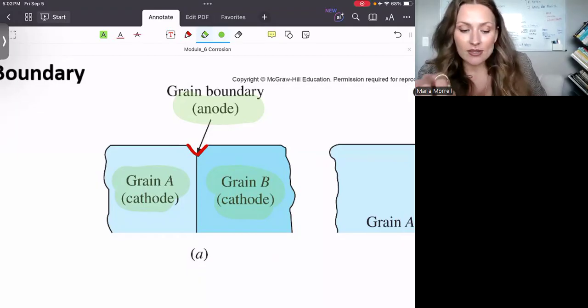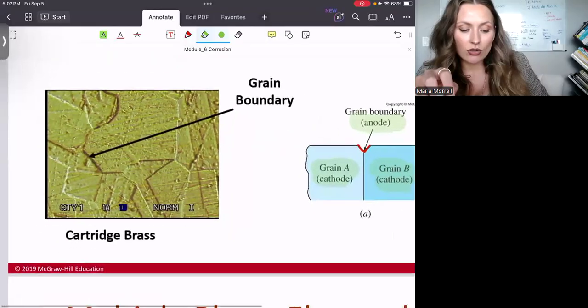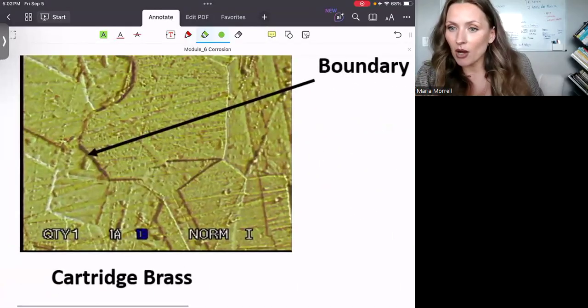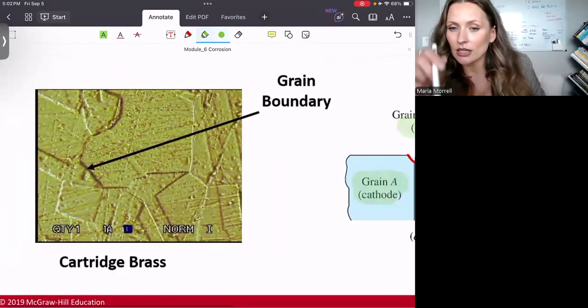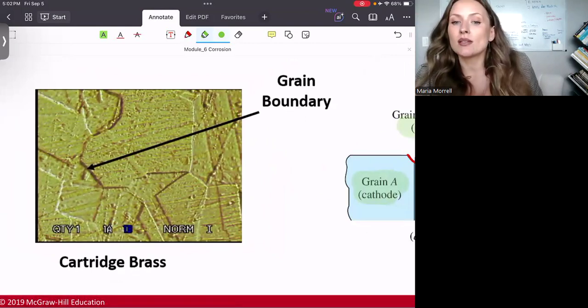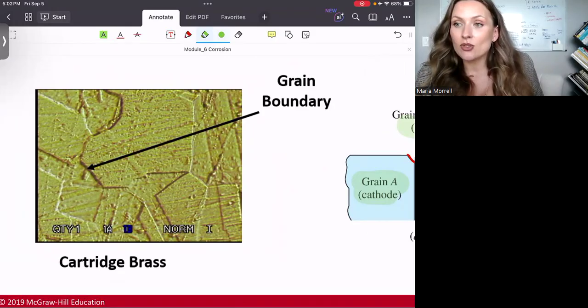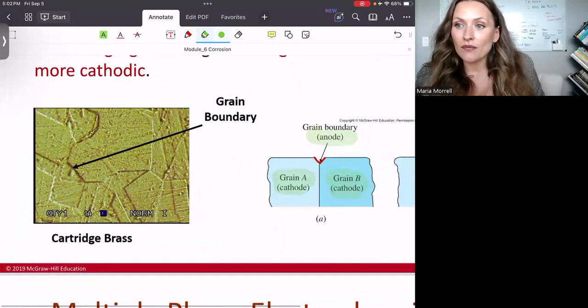Because while it happens at the boundaries, right? I'm looking at these boundaries that are shown in the image. That's because this image has been taken, this is probably an atomic force microscope, right? That allows me to use a very powerful microscope. To the naked eye, my material looks the same. So if I am not aware that the corrosion is happening, then when the danger happens, it's going to be too late. When the material yields, it's going to be too late.